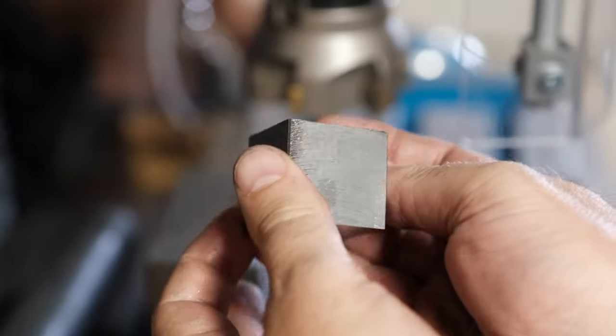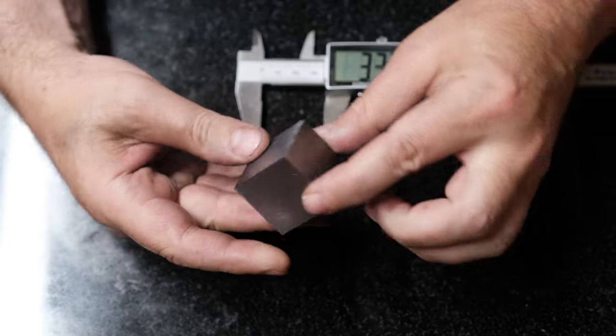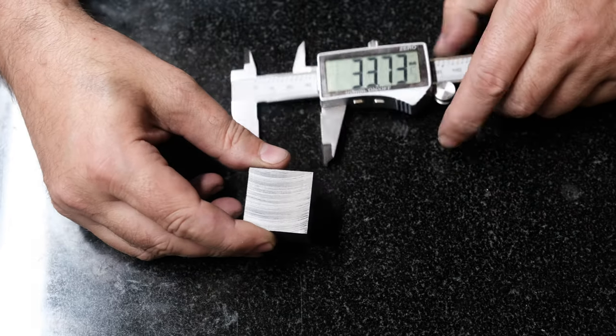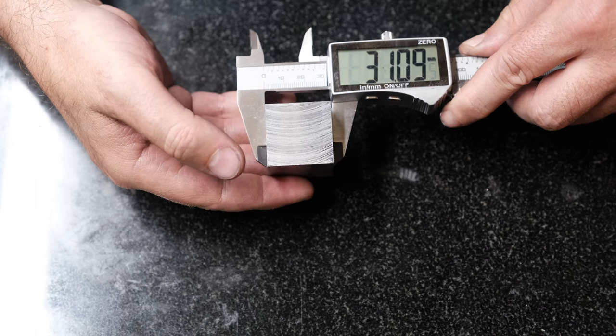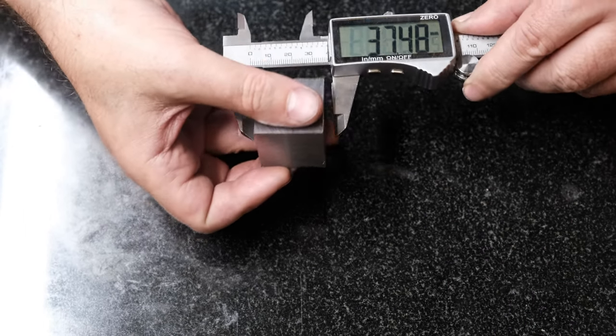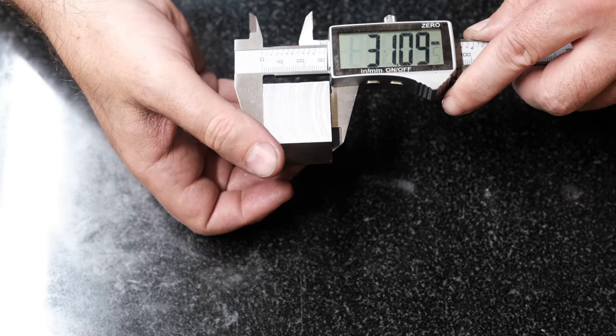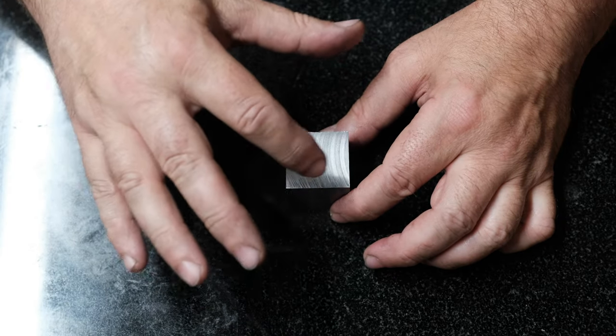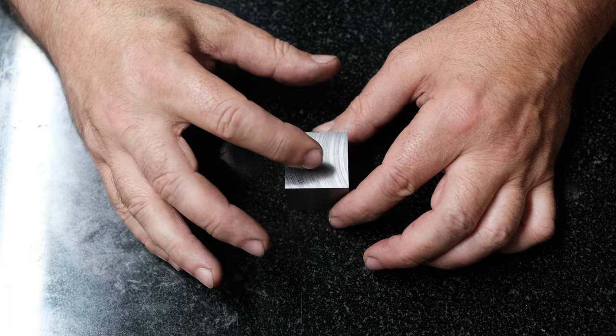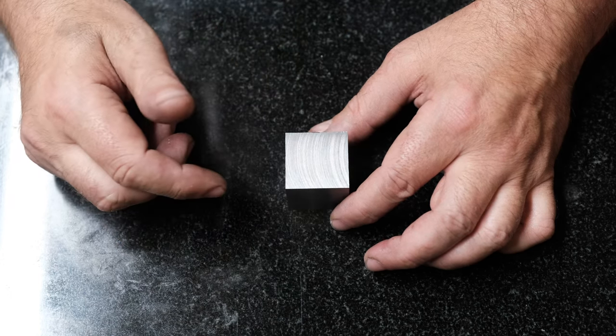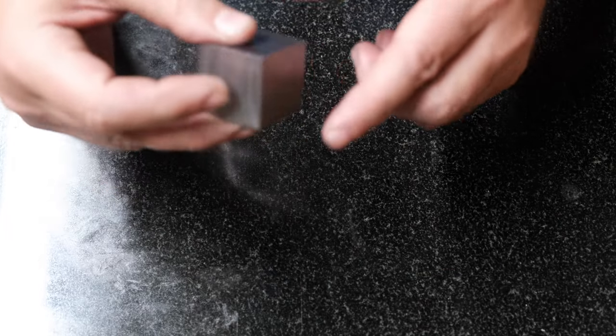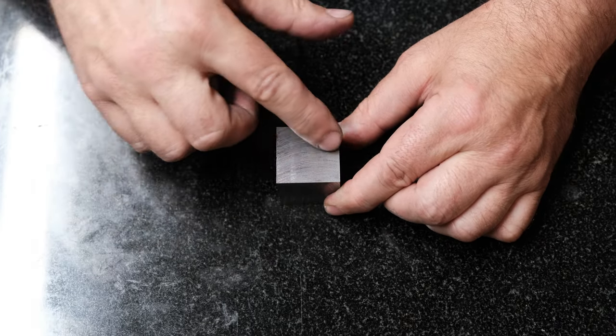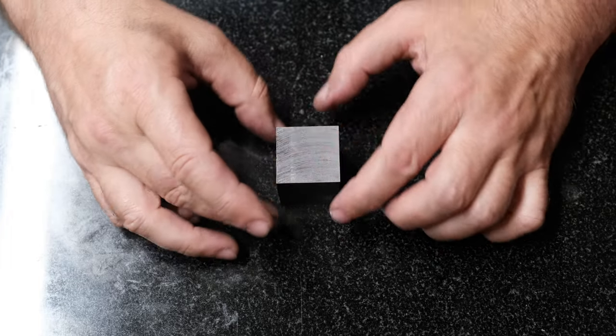So let's work out how we're going to get the dots in there. That's my basic square made. I've taken it down to just over 31 millimeters. The important thing is I've matched it all up within a few hundredths of each other. So that's not bad at all. What I need to do next is drill out the pattern for each hole. On a normal six-sided dice, the opposing sides should add up to seven. So it's six and one, five and two, and three and four. I need to work out how to get a nice pattern and make sure all the dots are equally spaced.